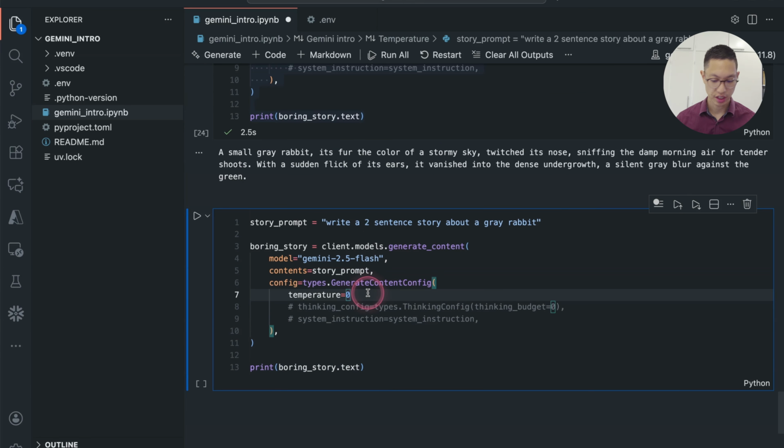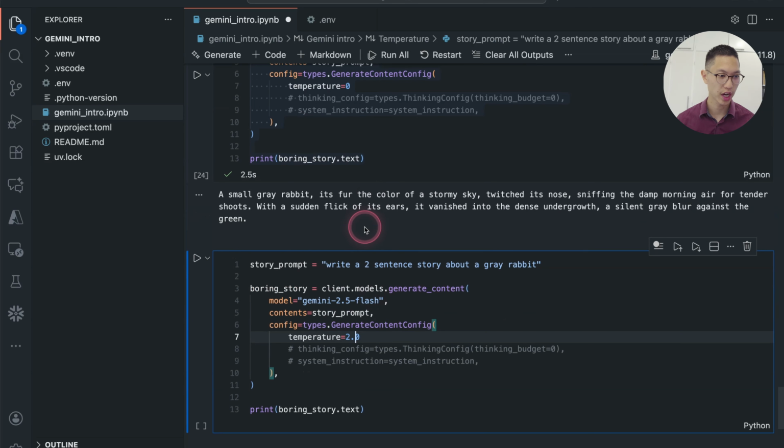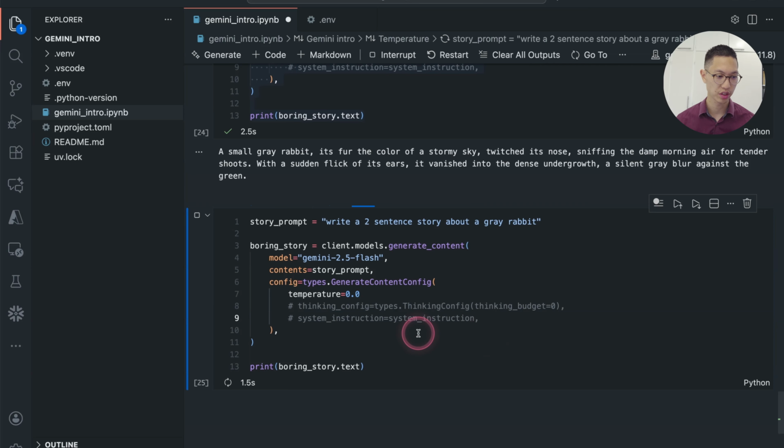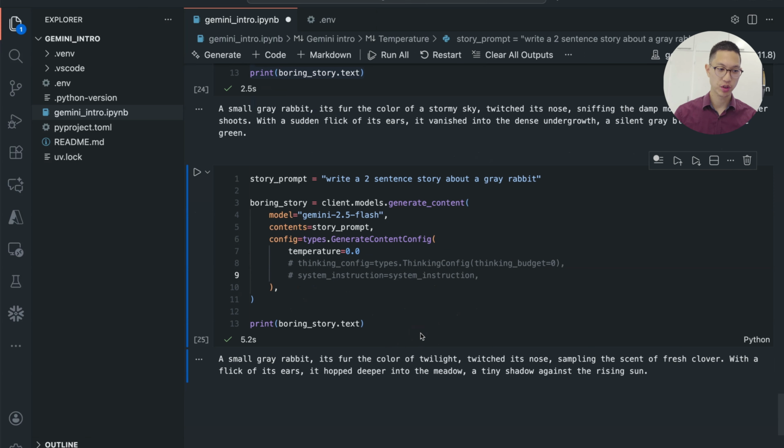Let's change the temperature to 2.0, which is the highest. Or actually, before we do that, let us run again with 0 to see if it becomes the same story or not. It's not the same story because it starts differently. Small gray rabbit, its fur the color of twilight, twitched its nose.